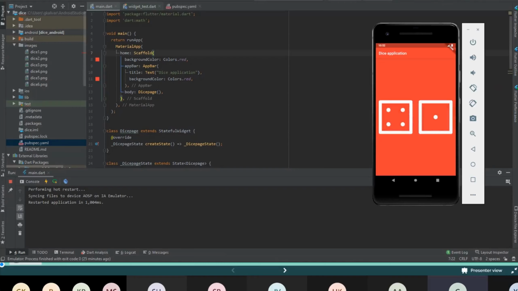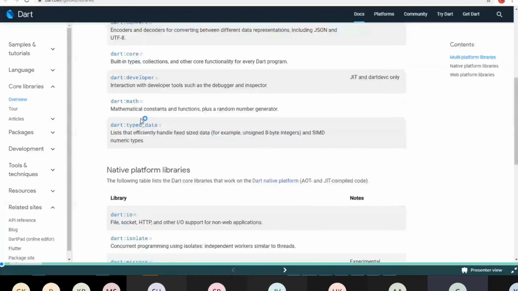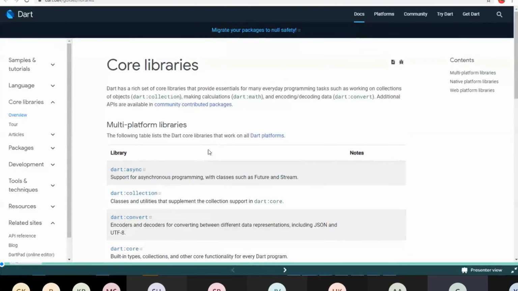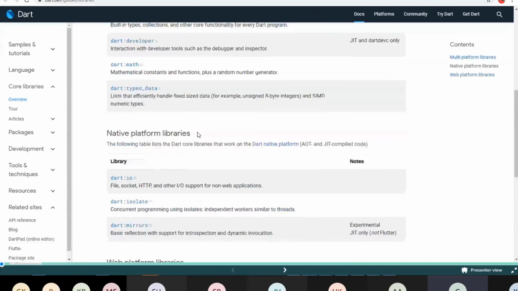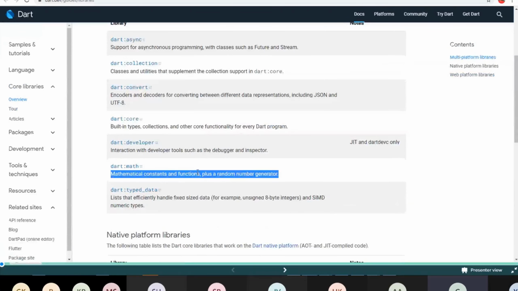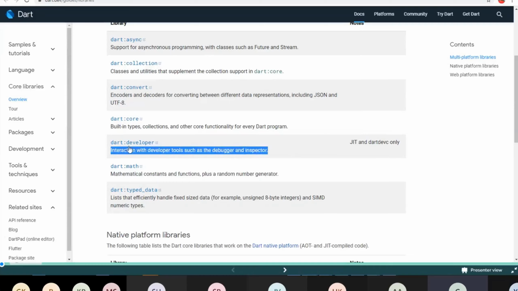Okay, I told you about the math library. Where are we getting those math libraries in Dart? That is the place where you can get libraries in Dart. I'll show you where you'll be getting core libraries. So this is the demonstration of where you have all these places, right? Where the Google developers put in all those SDKs and then give it as a package. These are core libraries that we have. WebGL, say we used math, which is the random number generator. In order to test it, you can interact with the developer tools and debugger inspector.